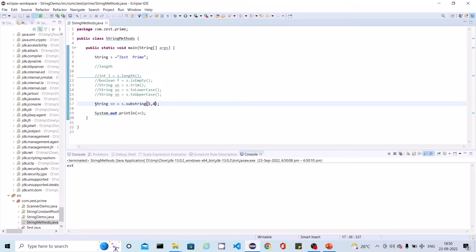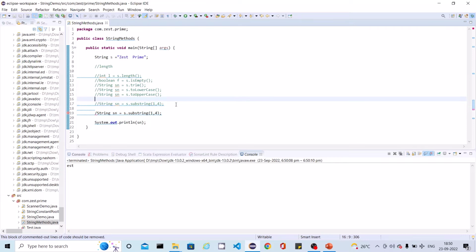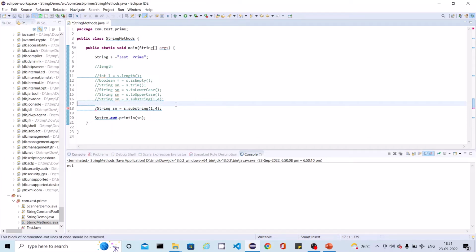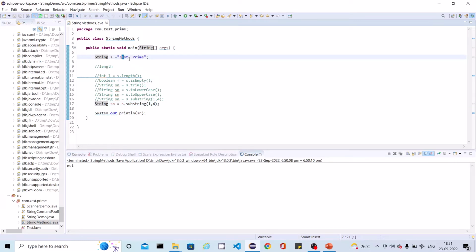So now let me take another method which is called replace. Say for instance you have a requirement to replace all e's with x, or all t's with some other character.